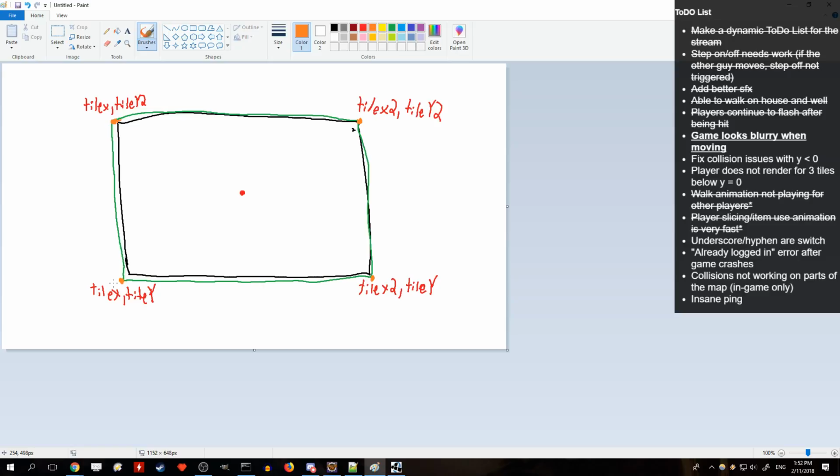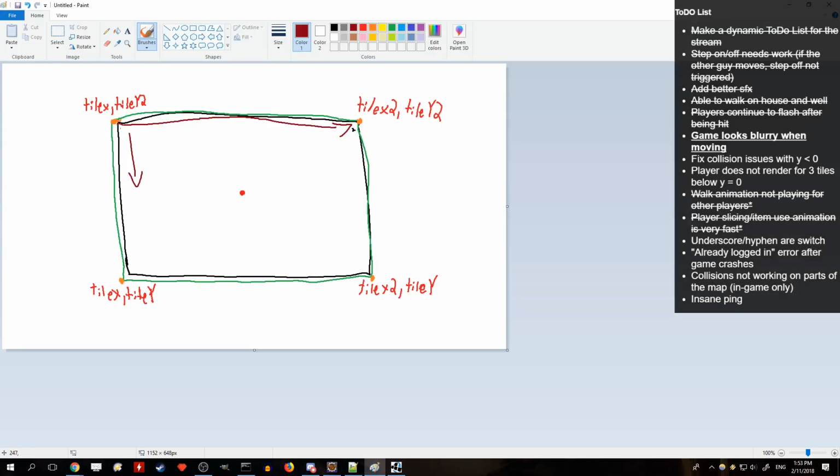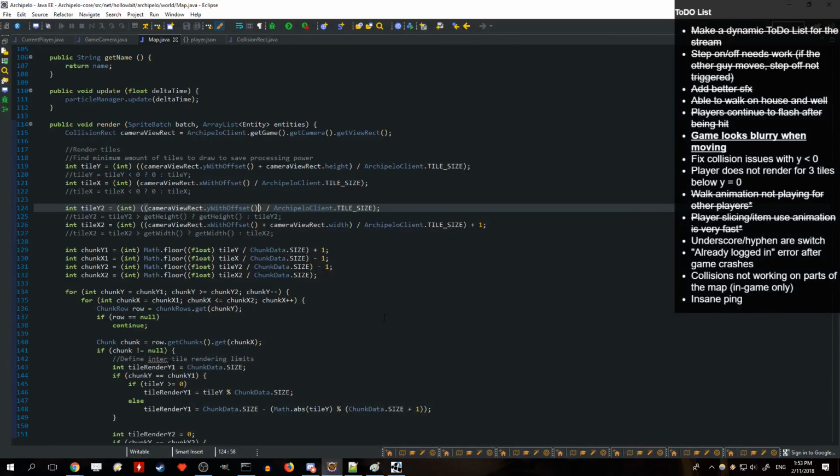And then it basically has an embedded for loop to loop through it from top left down to right and then down. So that's what it's doing here. So you can see it's getting tile Y. Oh, it might actually be doing the opposite. So Y2 might actually be the one on the bottom, I think. Yeah. So it's this diagram, except Y2 is down here and Y is up here. So it's getting tile Y, and then tile X, and same thing here.